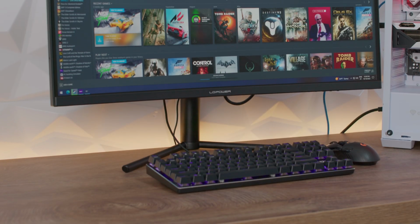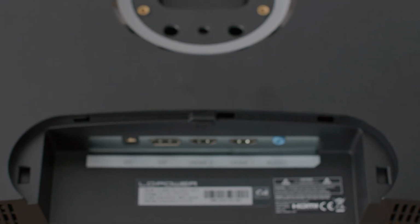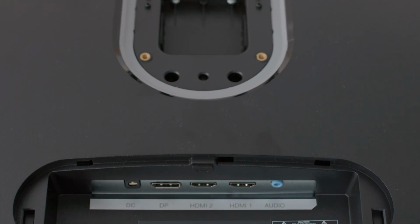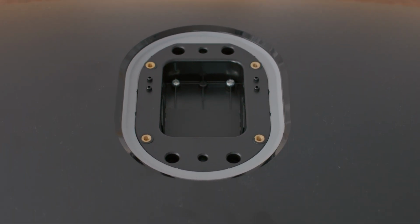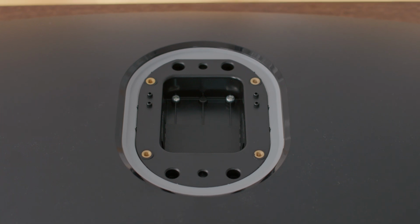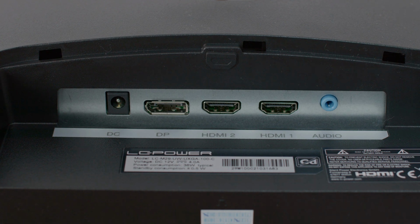It supports FreeSync, it has overdrive, low blue, flicker free, VESA mount 75 x 75, brightness is 250 candela per square meter, viewing angle is 178 degrees vertical and horizontal, response time is 6 milliseconds. It doesn't have speakers, but there's a possibility to adjust the volume in the OSD menu. The height adjustment is 10 centimeters and color space is 95% sRGB, 72% Adobe RGB. Those are the main specifications. As I already said, it's quite interesting to give you some detailed specs up front so you know what we're going to talk about.